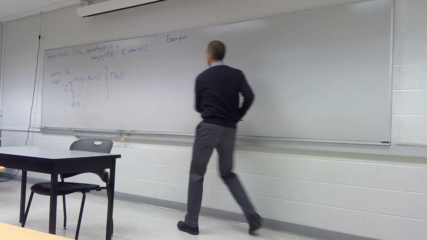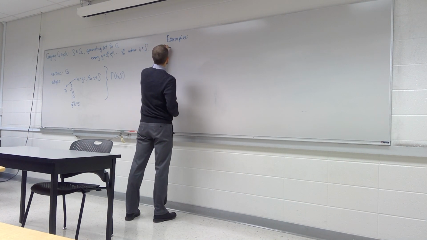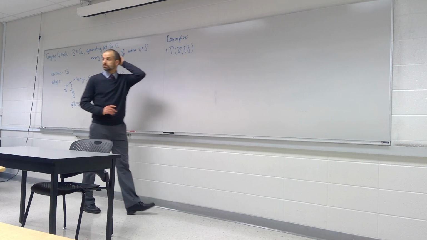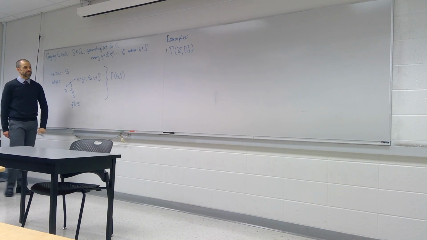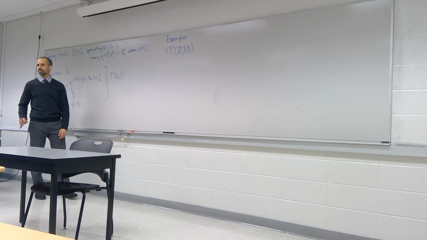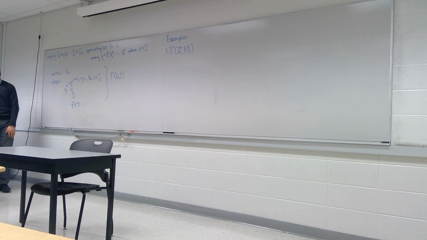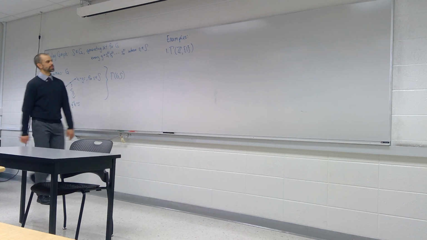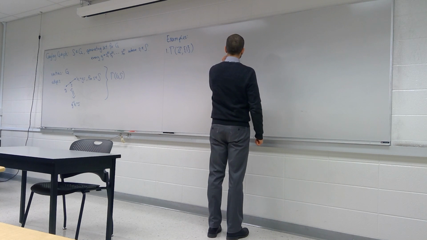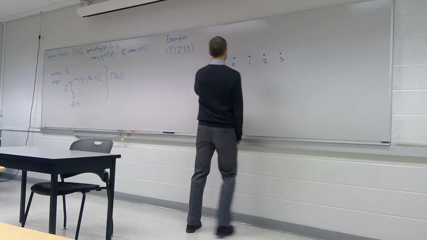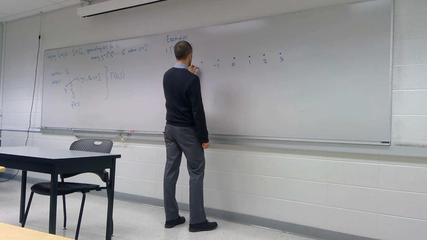So the first example that's kind of easy to understand is if I look at the Cayley graph of the integers using the generating set consisting of the number 1. Right, 1 is a generating set for the integers. Every integer can just be written as 1 plus 1 plus 1 plus 1 so many times, or minus 1, minus 1, minus 1. So 1 is a generating set for the integers. So what does the Cayley graph look like? Well, the rule says I should draw one vertex for every element in the group. So let me go ahead and do that. Of course, I'm not going to do every element in the group because it would take too long.